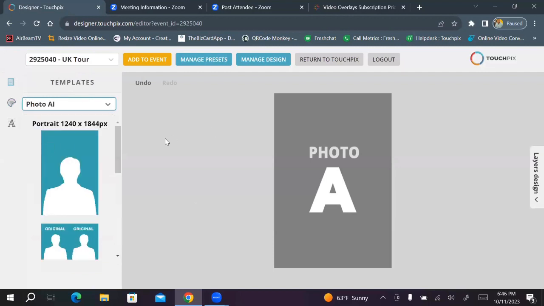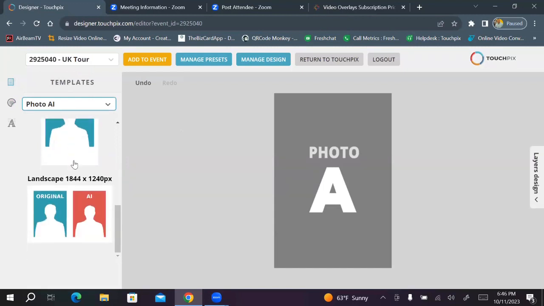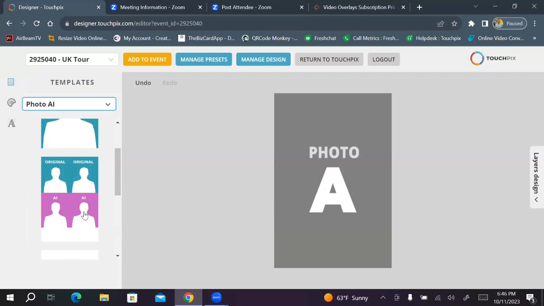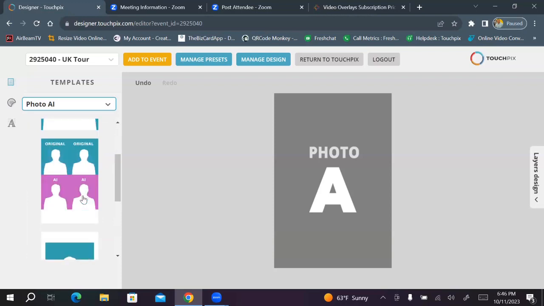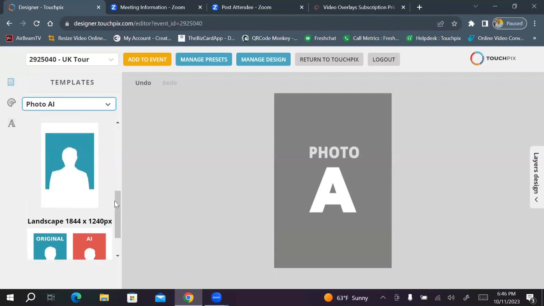Photo AI is, you can have it in different formats in the sense of if you want to do a session where you want to be able to print out the original and the AI, it can print out the original and AI as a digital copy, right? It'll just show you what it looked before and it's like the before and after. This is good for people that do a lot of expos that want to showcase how it looks to the client. That way they fully understand it.